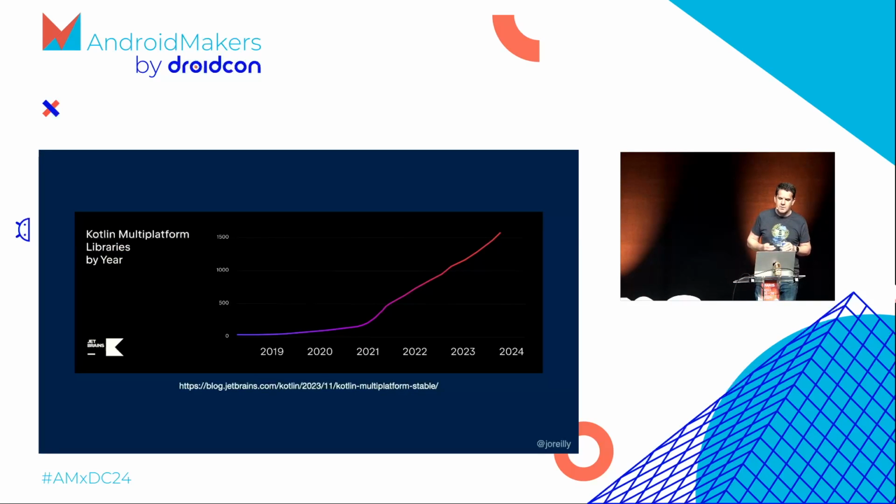And speaking of which, just to highlight, as you might have seen in Martin's talk earlier, just how many more KMP libraries there are now. When I started looking into KMP in 2018, I think there was maybe a handful available at the time. And now, not only do we have third-party libraries, but likes of Google now porting many of their libraries to work with KMP as well, which is great to see.